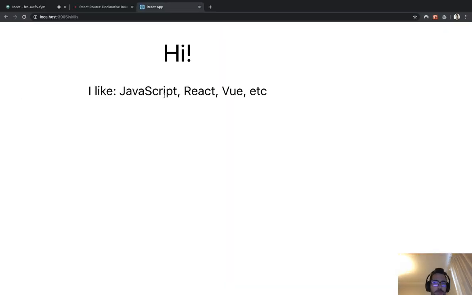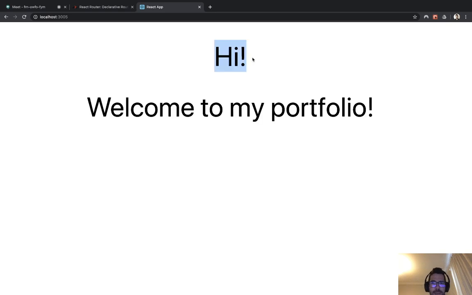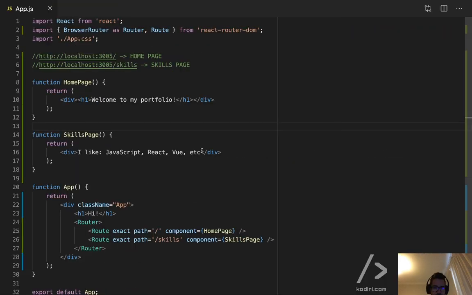Guys, did you notice that apart from my content, which is fantastic, I got that heading. Can you tell me why the heading, the main welcome message, the main text, hi, is always displayed, regardless of what the URL is? Exactly, Lauren. Look, it's hard-coded outside of the router. Can you tell me any use case or scenario where you may want to have stuff outside of the router? Brilliant. A company logo, exactly.